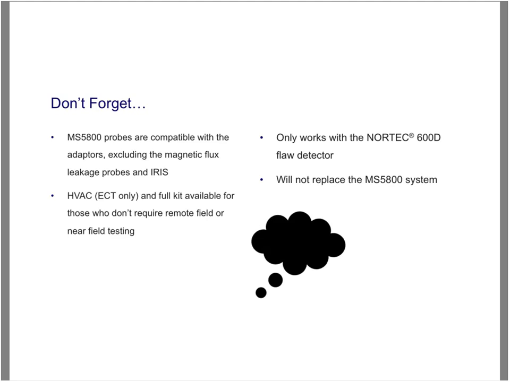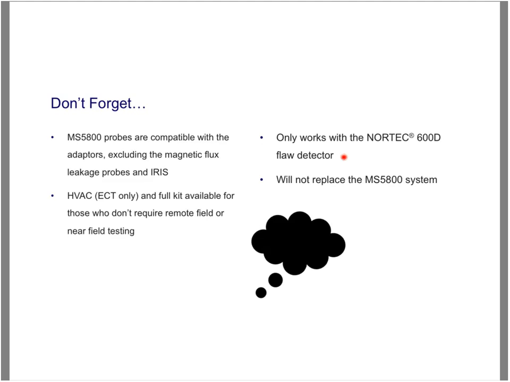We have two kits. We have the full kit, which is what I showed you today. We also have an eddy current only kit. If you don't need remote field and near field technology, you can just get the eddy current kit. It's less expensive. And if you decide you want the other adapters, you can add them later on. All the adapters shown today can be bought separately.